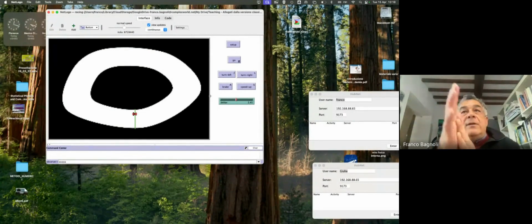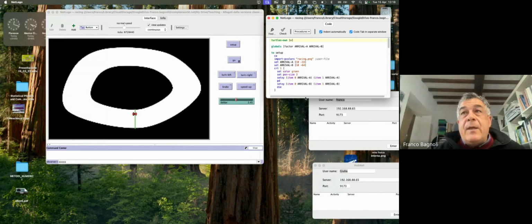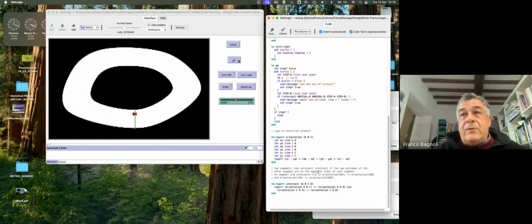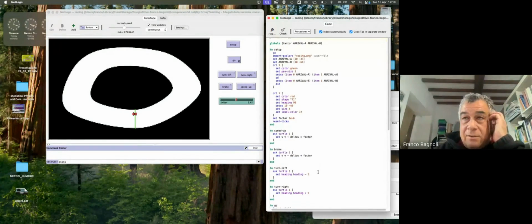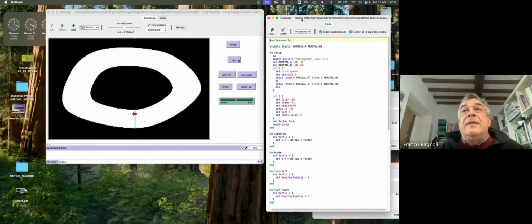So first of all, let's check how this works. It is not very difficult. As usual in NetLogo, it is just two pages.